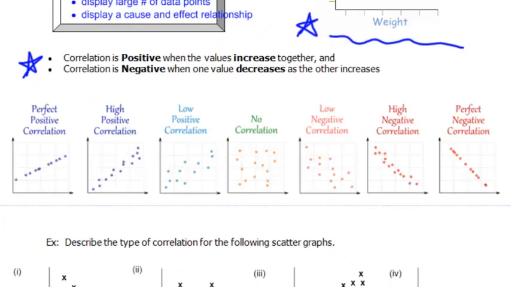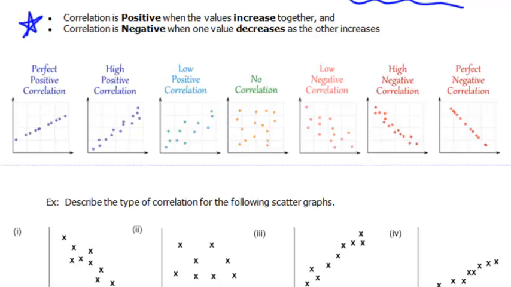If you look at the graph shown, perfect positive correlation, the first graph, is when the line can exactly be fit to those points. A high positive correlation is when a line can almost be fit to the points. Low positive correlation in graph 3 looks like they're moving in the same direction, but you'd have a hard time putting a line there.